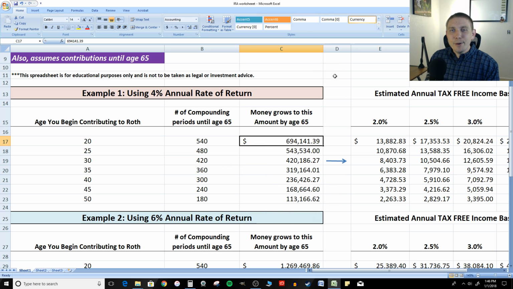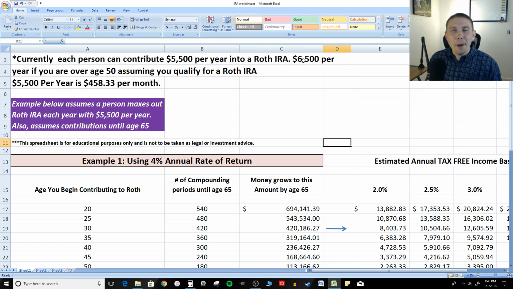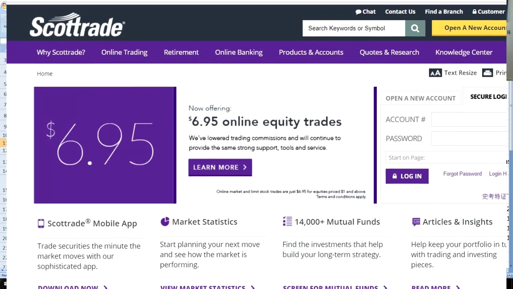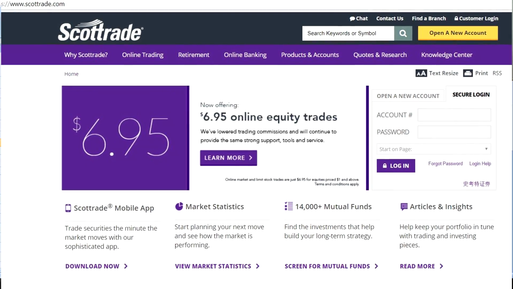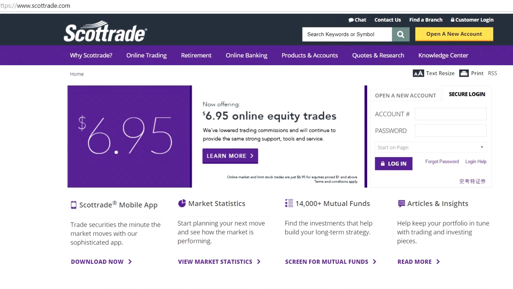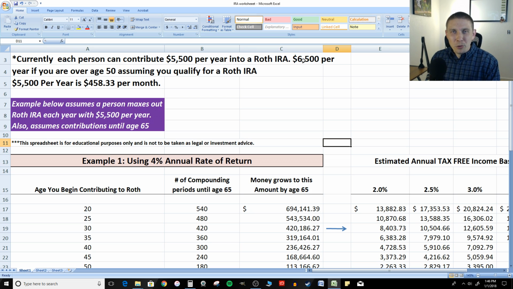So I wanted us to take a moment, guys, and just share with you the power of compounding interest and the beautiful power of the Roth IRA, because it's one of the only ways to get tax-free income. And hopefully they don't change the laws around this. But if you can qualify for this vehicle, this account, do it. I have mine through Scottrade, which is going to soon be Ameritrade because Ameritrade bought Scottrade. But the point is that there are many ways to start and open a Roth IRA, so check with your financial advisor. And like I said, I'm going to be making a whole series of videos around this topic because it's such an important topic in my opinion.